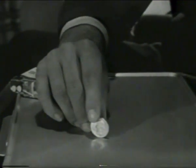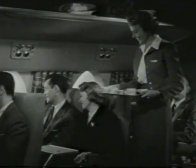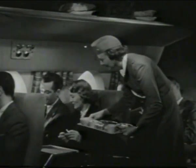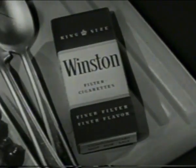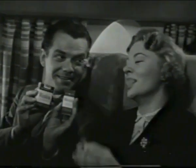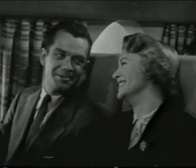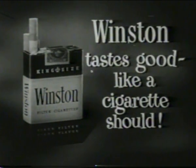Steady, steady — he's got it. That's really something when you're doing 335 miles an hour at 25,000 feet up. Yes, in Capital Airlines' Viscount, you can balance a quarter on edge — that's how smooth it is in this newest luxury airliner, where every detail is carefully planned for passenger comfort and enjoyment. Naturally, this includes the cigarettes served on these planes — it's Winston, America's best-selling, best-tasting filter cigarette. 'Honey, this is wonderful. They sure think of everything, including our Winstons.' Winston tastes good like a cigarette should. This filter cigarette brings you real tobacco flavor, rich and full. The exclusive Winston filter works so effectively the flavor comes right through to you. Try Winston, America's most popular filter cigarette.